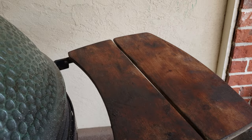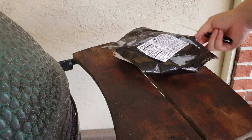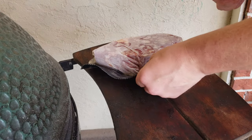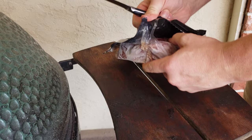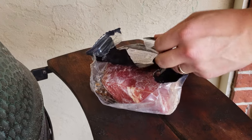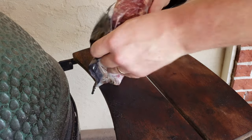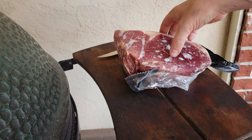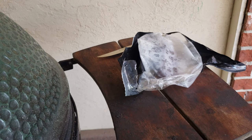Grab the meat — this is what we have today. It's a frozen bottom round roast, just a beef roast that is completely frozen. I want to see how long it takes to cook and if this is a method you could actually do — where you don't have to thaw your meat. I know you should thaw your meat, but if sometimes you don't have time or you forgot, can you actually do this? So we're gonna find out.